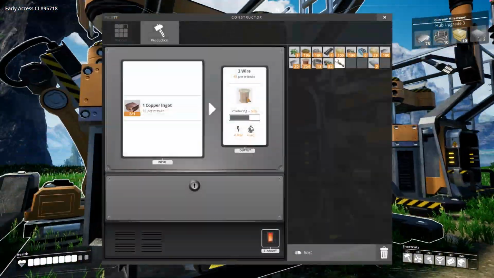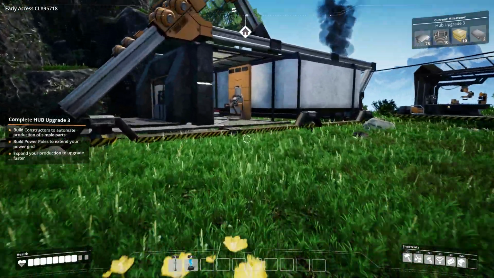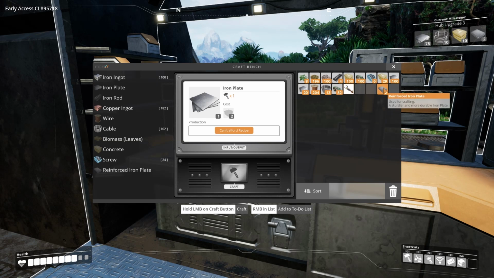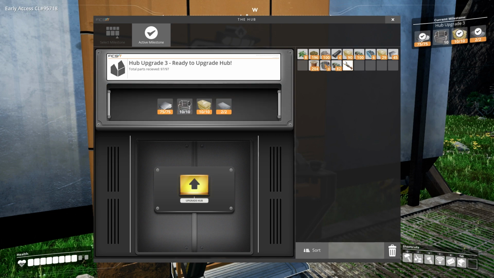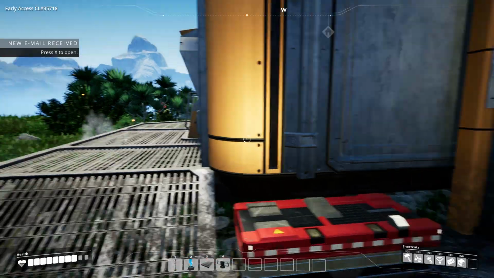Now, grab all of the parts necessary from those things. We're gonna go back to the hub. Now let's see. We need 2 reinforced iron plates, I believe. Iron parts, iron foundations, reinforced iron plates, so we got those things. We need 10 cables, which I have. We need 75 iron plates, and we need around 10 concrete, which I made in my own spare minute. Okay, so now put all of the necessary resources into this. Just be sure that it's gonna get fulfilled. Press the yellow button once again, and congratulations, you have hub level 3.